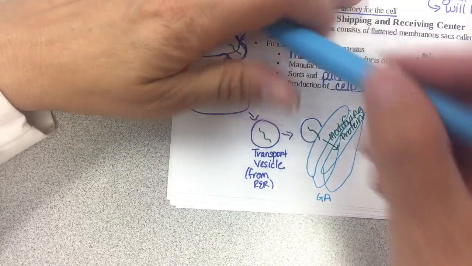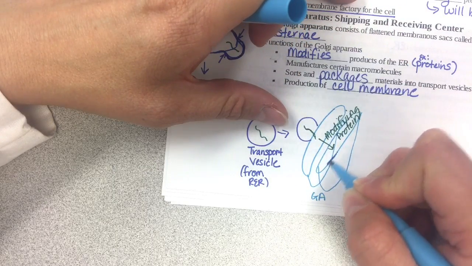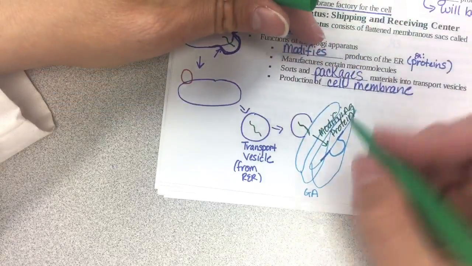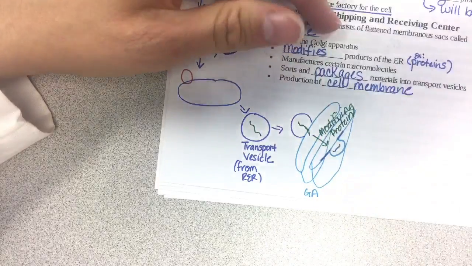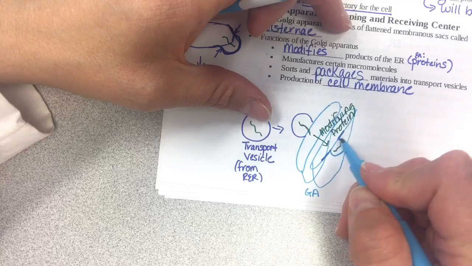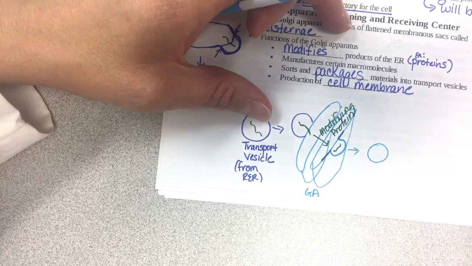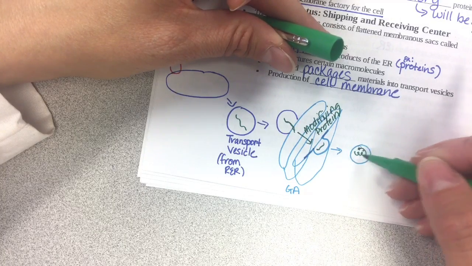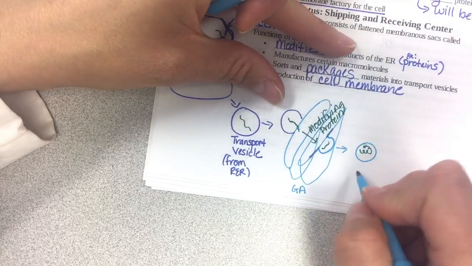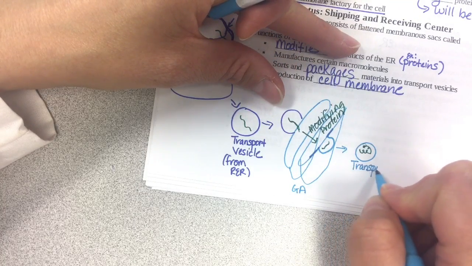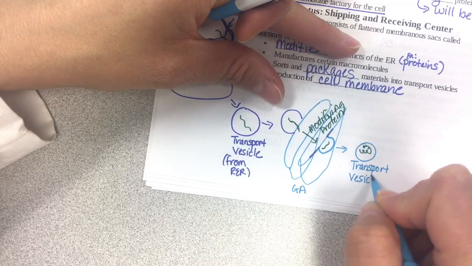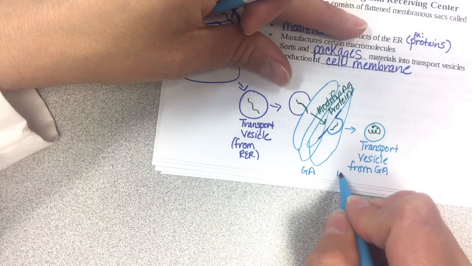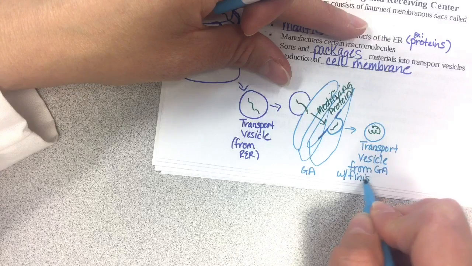And then eventually the membrane of the Golgi apparatus will grow out and bud off like this, as another little transport vesicle, and your finished protein will be in there. It'll pinch off here and here, and you end up with another transport vesicle with your finished polypeptide. I'm going to make it curved here to show it's a three-dimensional shape. So this is your transport vesicle from the Golgi apparatus, and I'm going to put here with the finished protein.